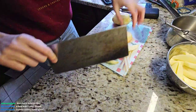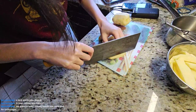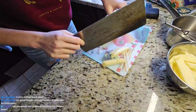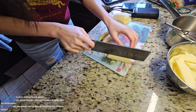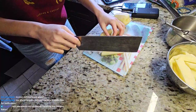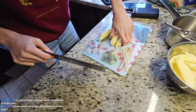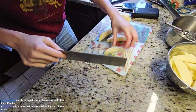Ooh. These ones are decent. Oh god, that one's way too skinny. Oh god, and these are pretty thick. Oh, look at this. Should I cut this in half? Did I finish? Yeah, I finished the chicken katsu. And, oh my god. But if I cut that in half, then it's going to be way too skinny compared to the other ones. Fuck. Oh my god, it's so awkwardly big.